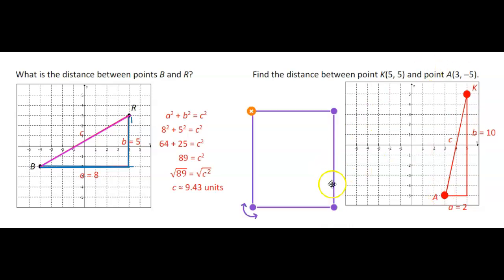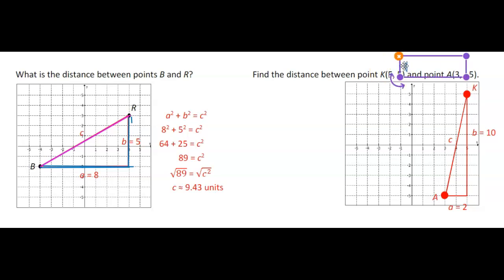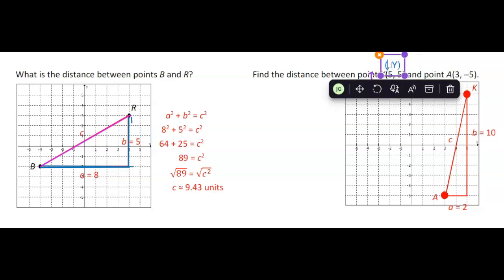I would like for you to work this problem independently. You are going to find the distance between points K (5, 5) and A (3, 5). Please remember in an ordered pair that X is listed first and Y is listed second. So those are the directions you're going to go when you are plotting your points. The x-axis runs left and right. The y-axis is up and down. Start at the origin when you are plotting points.